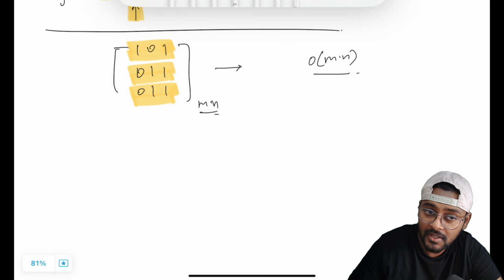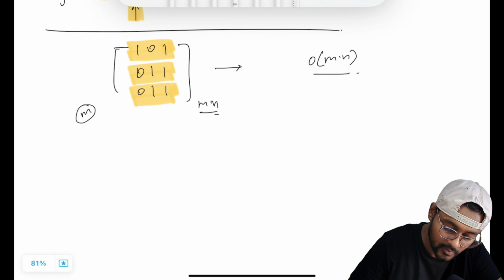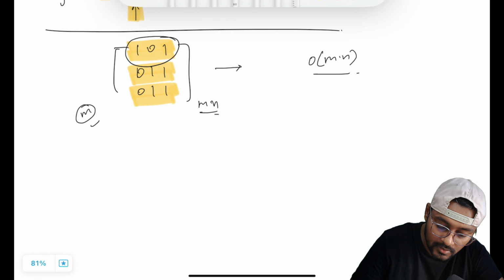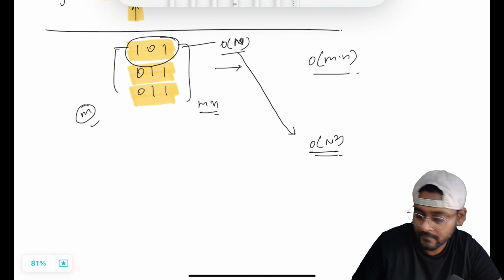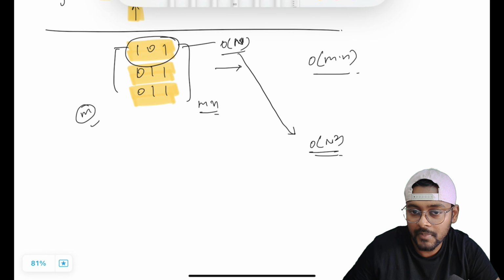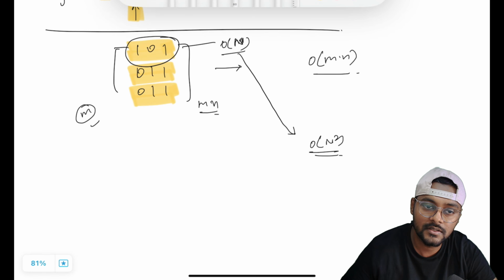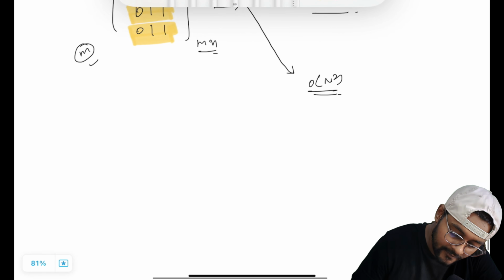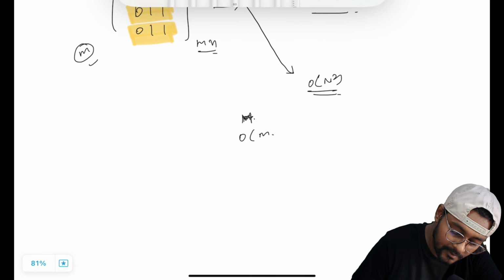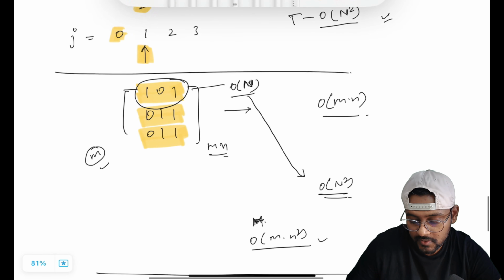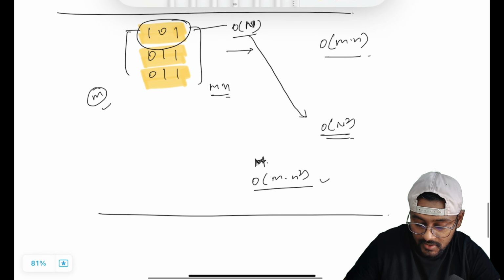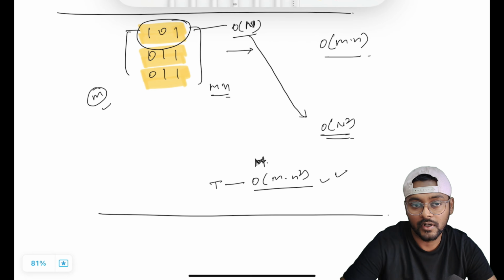So how many rows did we make independent? M number of rows. So for every row, we are applying order of n time to make it independent, and after that order of n square to find the number of valid rectangles in this row. So for every row, I am spending n square. So the overall time complexity is m into n square. This is the overall time complexity, and this was the complete approach. I will be attaching the code in the description below. And let's have a look at the code now.